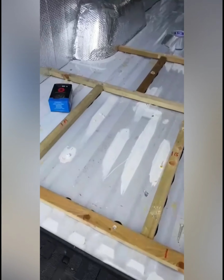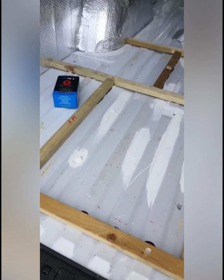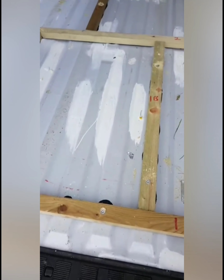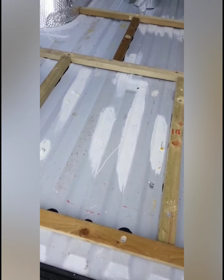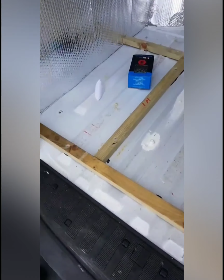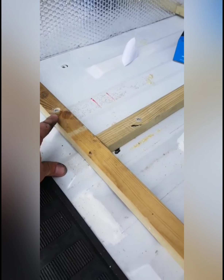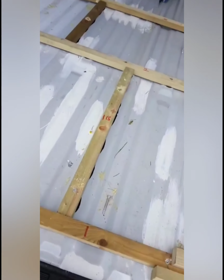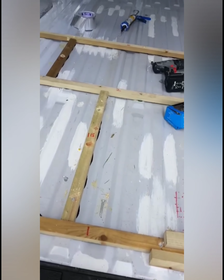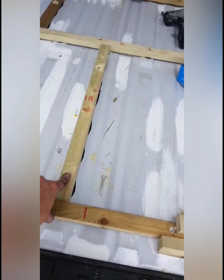Okay, so we're on to screwing the wood frame down onto the floor. What I'm doing at the moment is I'm putting Gorilla Glue on the bottom of the frame. That's to stop the vibration, because I don't want this frame to vibrate when I'm driving. After that, I'm fixing it in with self-tapping screws, and I'm drilling a hole. Someone's told me to drill a hole into the frame first so it avoids the wood from splitting, and then countersink it with a drill part so that it'd fit nice and flush.